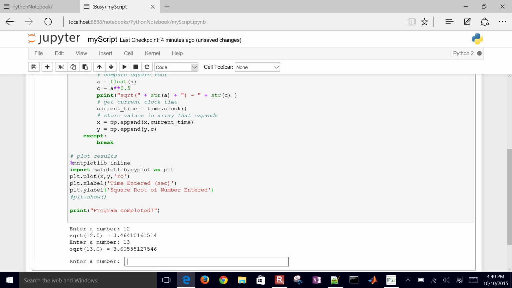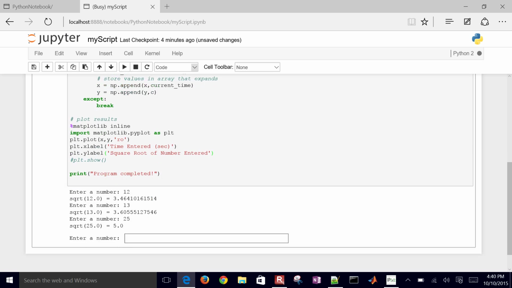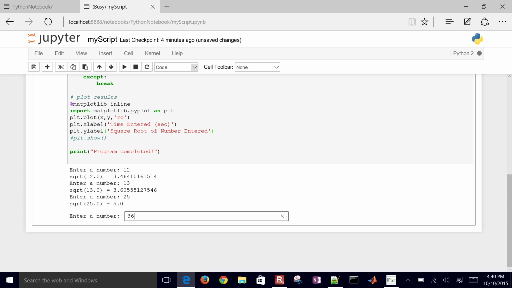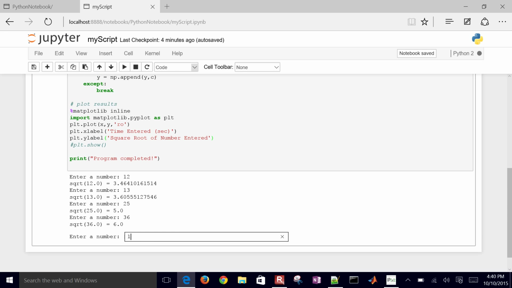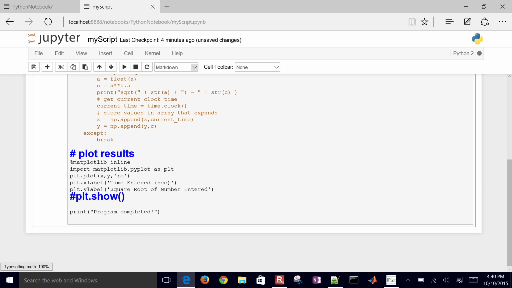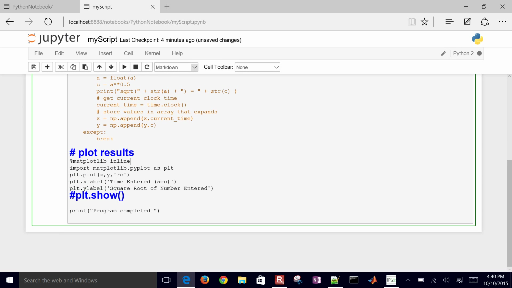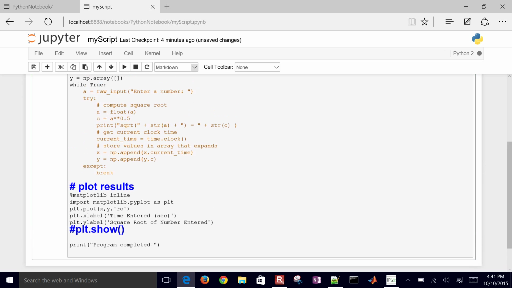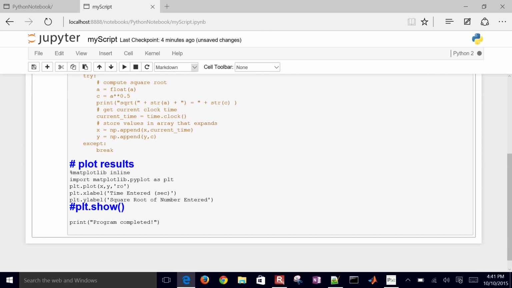13, I'll do 25, and let me do 36. Okay, and oh, see, I didn't select that box, so it did some weird stuff up here in this web page based version. Okay, so that happens sometimes. It's just a little bit quirky through the IPython, but it does make nice documentation.